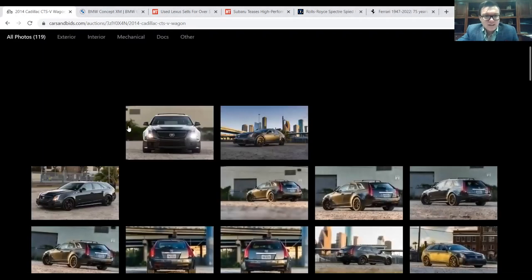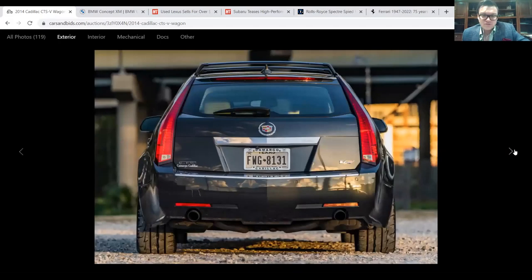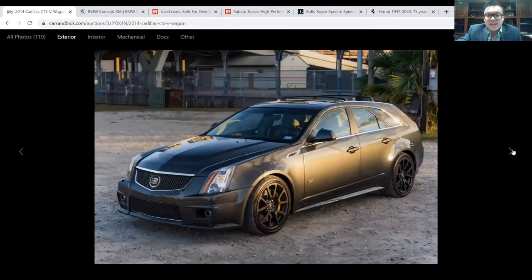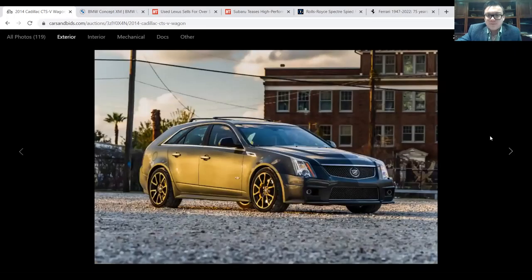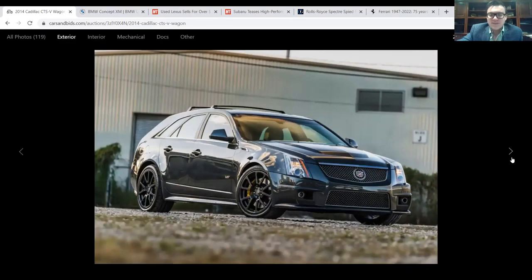Especially in the sunlight, it's just perfect. It has satin gray wheels that are just awesome. It was sold brand new at Camargo Cadillac, which is three or four miles from my house. This could actually be the car I used to see in front of that dealership — I drove past it every single day on my way to school in high school. It's right down the street from my grandparents. What a small world.